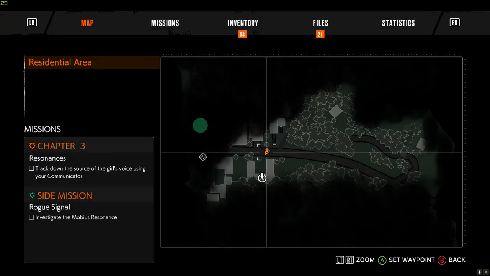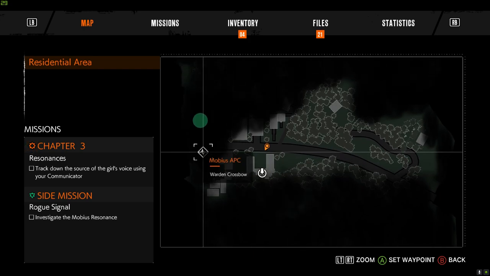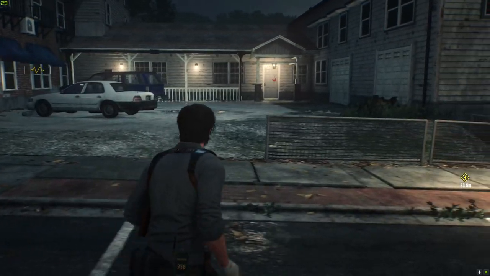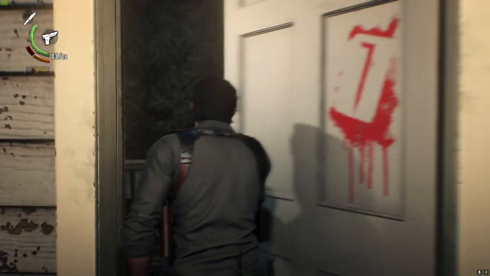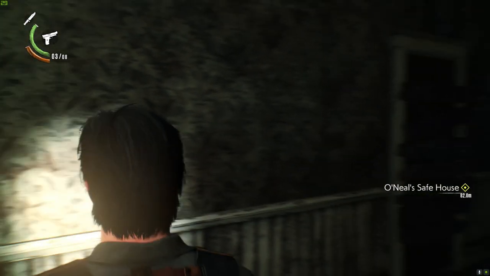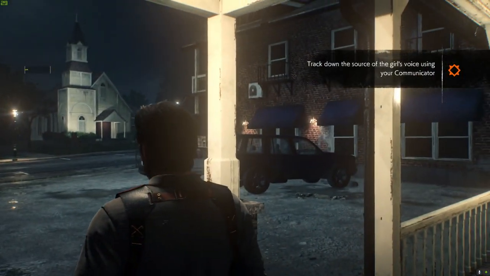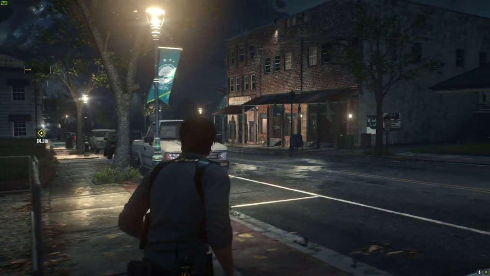How do I bring that communicator out? Oh wait, side mission, rogue signal. Investigate the safe house. Mobius. Yeah, let's go there, because that's a side mission, and it looks like we can probably get something there. Now get in there. Is that right back where I am? Yeah. Okay, my bad. I already did that. So, no going that way.